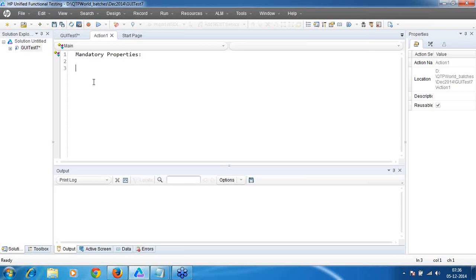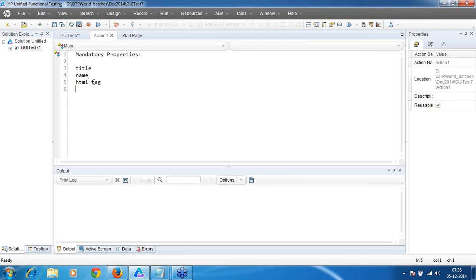To identify an object, first and foremost is title. Second one is name. We are just terming this; nobody has defined that these are the mandatory properties, but the user terms these properties as mandatory properties. Then the other important property is HTML tag.